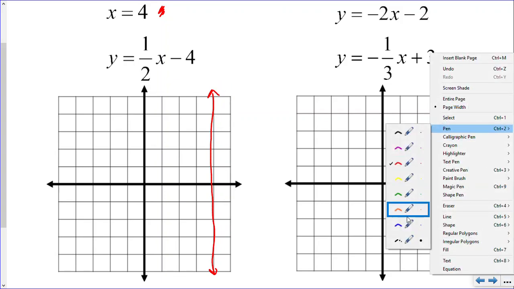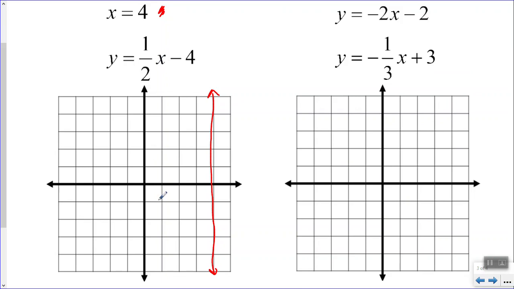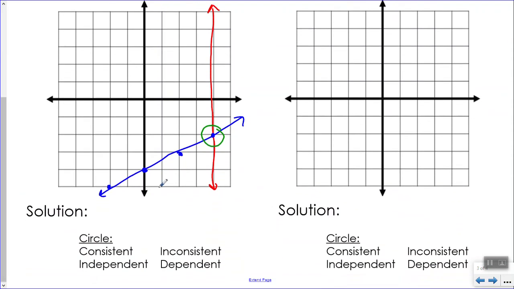And then we want to graph our second line. We have a y-intercept of -4 and a slope of 1/2. So we can plot all those points. And we can see that those lines do very clearly intersect. And again, you just want to make sure you graph as accurately as you can because you are looking for that intersection point. So here we intersect at the point (4, -2), so that's our solution.